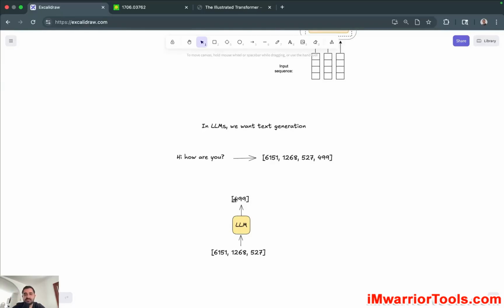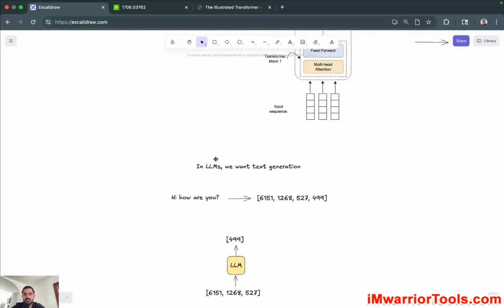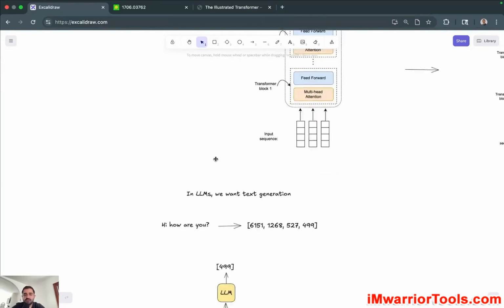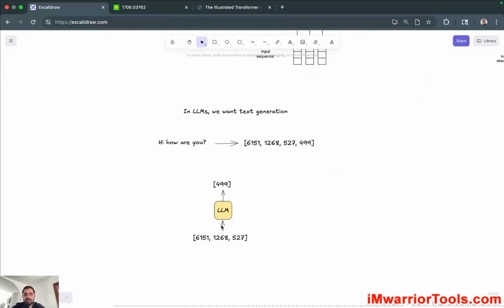And here it's 944, which corresponds to U. So this is our ideal input-output that we want to train or build LLMs. Transformers are expecting a sequence of vectors. What we want from the LLM is a sequence of numbers going to the LLM, and then the LLM just predicts the next token, also a number.